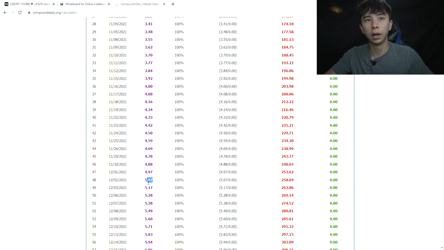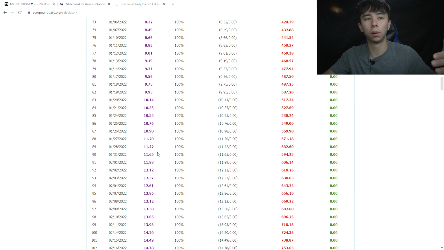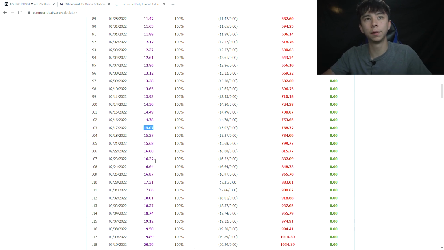So as you can see, every day the amount increases by a little bit. So $6 on the 57th day, $6 on the 58th day, and so on and so on. And with 100 days, you're making $15 a day. Which you may think, okay, $15 isn't a lot every day, but you need to think about making only 2% a day. Because that 2% will eventually be like $200 a day, $20,000 a day, $200,000 a day, and so on and so on and so on until your account is really big.